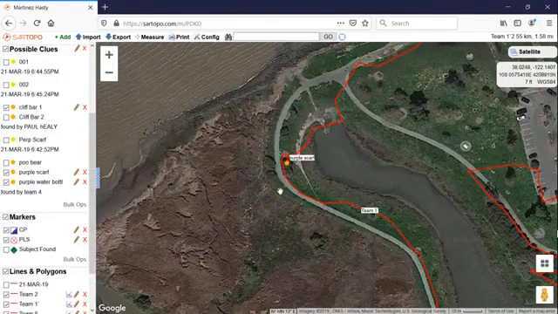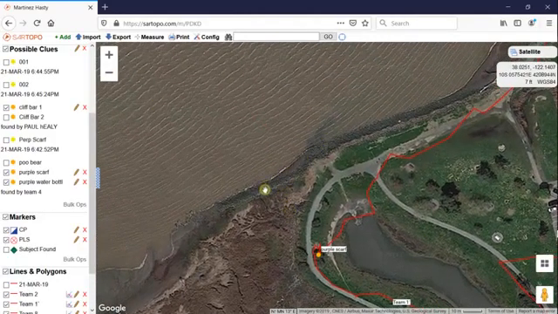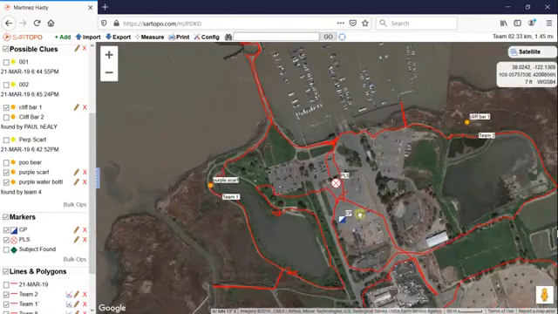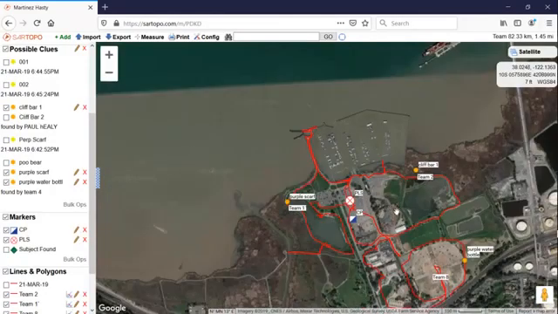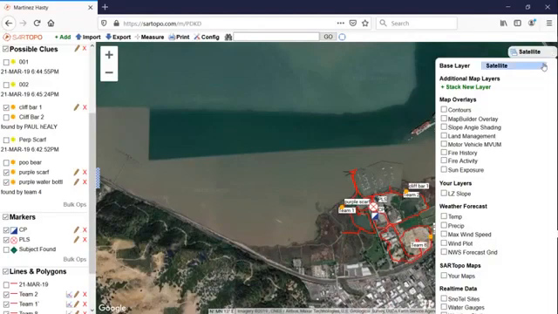Maybe there was something about the beach area. Or maybe they were in this area to watch the waves. Or maybe they sat on a bench. So having these different views, different base maps, gives us a better idea of the environment and things that we may want to look at.